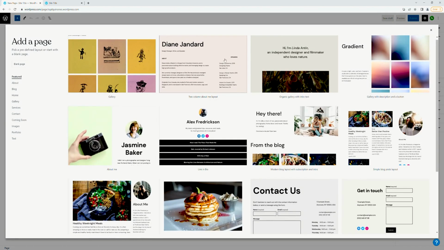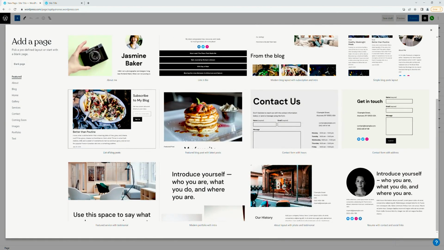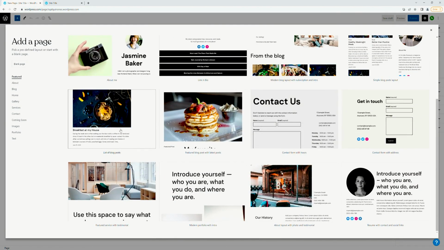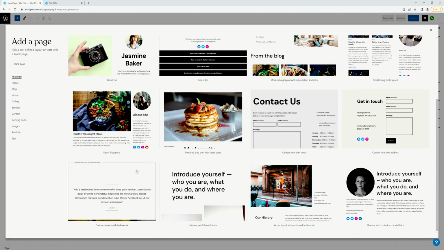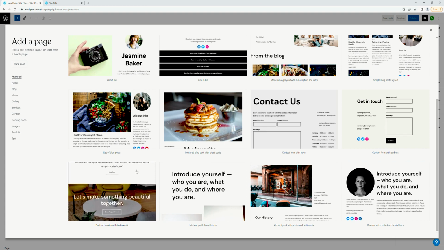Because if I choose any of these templates, like for example this one, it's gonna give me a lot of information and then I will have to literally replace that. If I don't have that information, it's gonna be a little bit more complicated, right? Just remember, right now we are building the body without any information, so we can understand that.